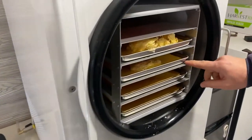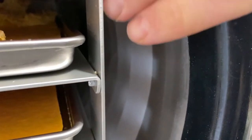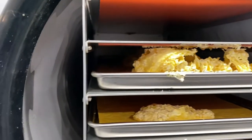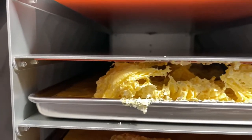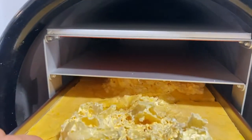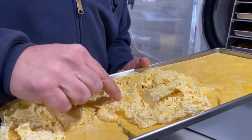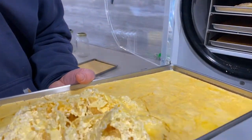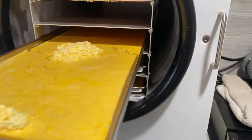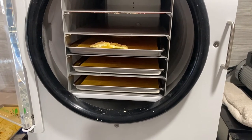We've got a few trays like that, but if you can see in here, all the water that was part of the eggs is now in the form of ice on the inside of the chamber. After we let this melt, it'll drain into a bucket down below, leaving us with the solids of our eggs. This one looks more like what everybody says it should look like, and the others are pretty much just fine. This one's got a few things, but this one over here is perfect looking — and it seems completely dry.